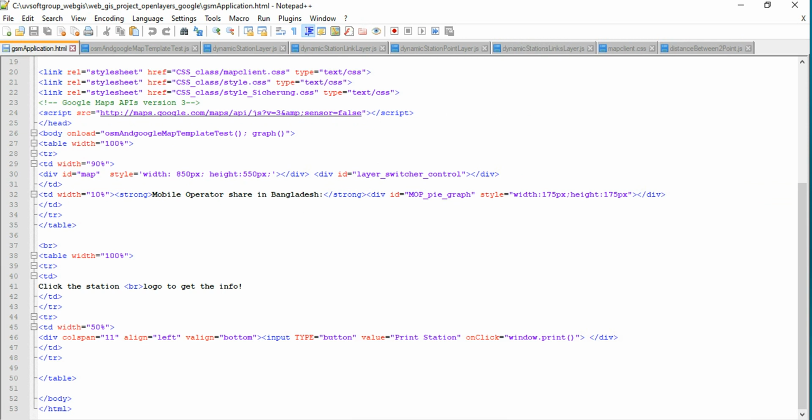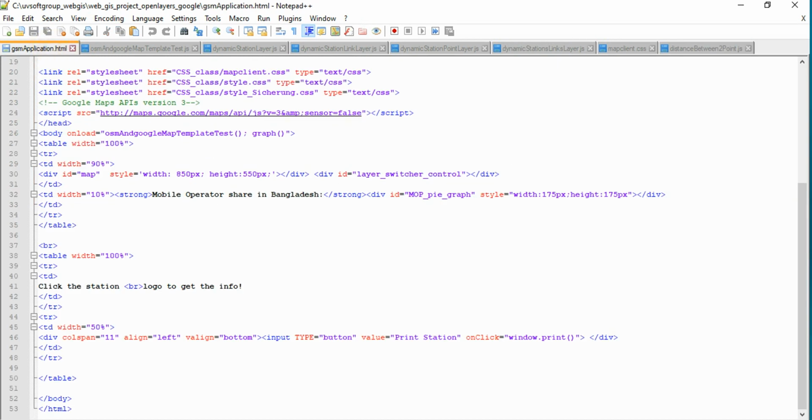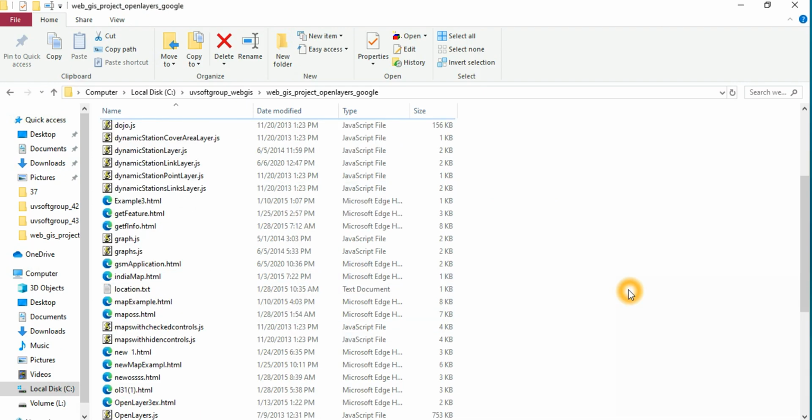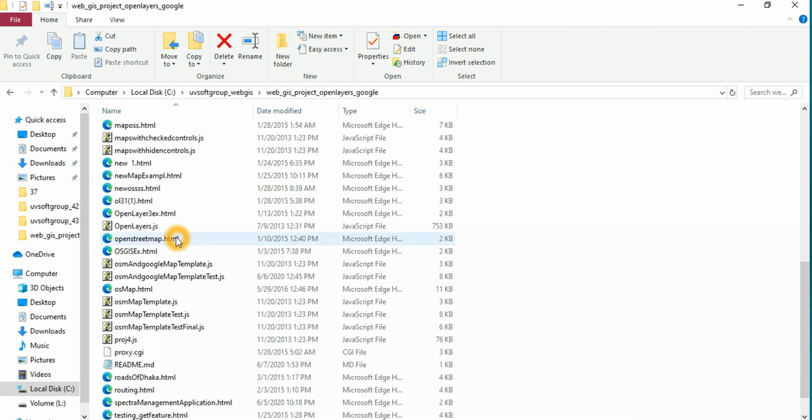At the moment I haven't added these features, but you can do all the calculations: area measurement, distance measurement, buffering measurement, or even 3D forms. You can calculate volumes also, depending on your features or your requirements. And there are many examples here. I already put in all the maps, all the functionalities.